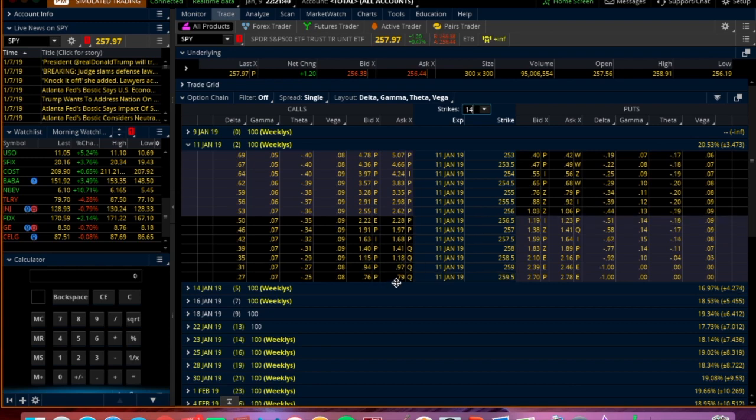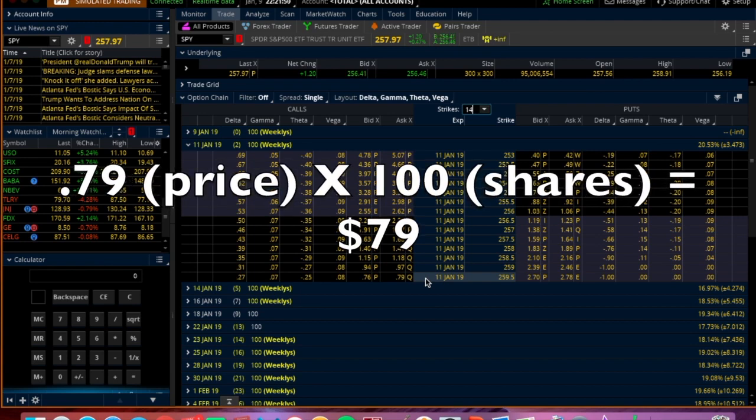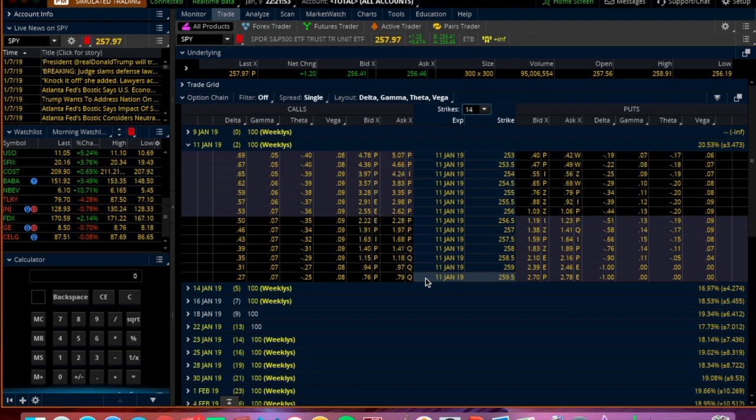Same goes for this option contract right down here that expires on January 11th, and that's going to be 79 cents. You multiply that by the 100 shares that you're controlling, so all in all you would be paying $79. Because you're controlling 100 shares of a stock, an investor can control and benefit from many shares of the stock without putting a lot of capital at risk. So instead of buying 100 shares of the ETF, the S&P 500 ETF, you can just buy the contract and you wouldn't be putting up too much capital up front.